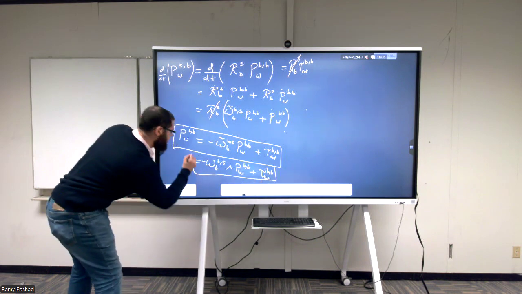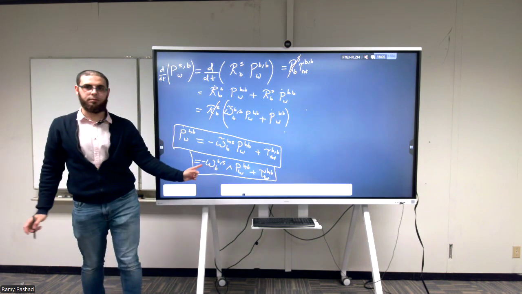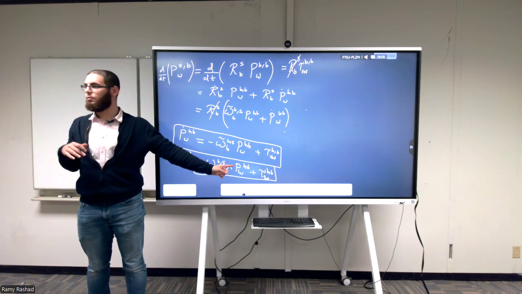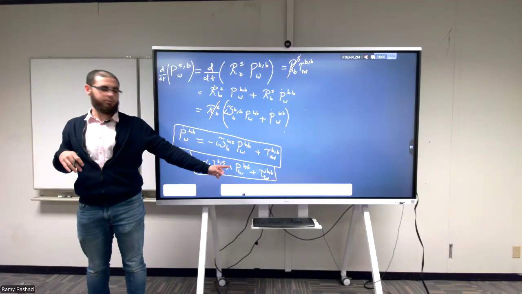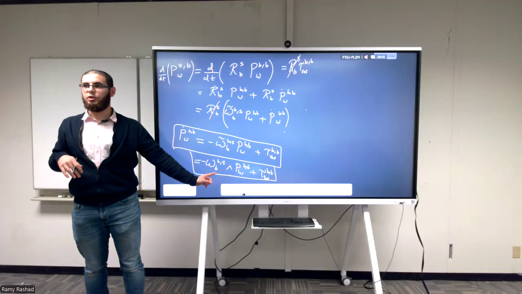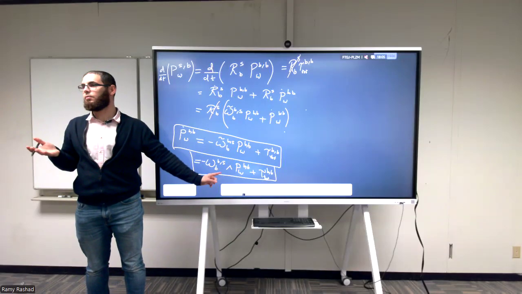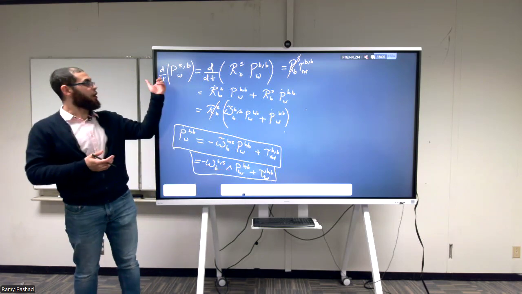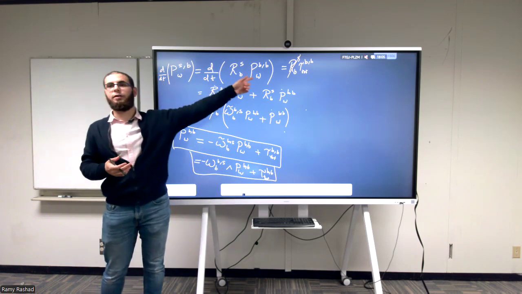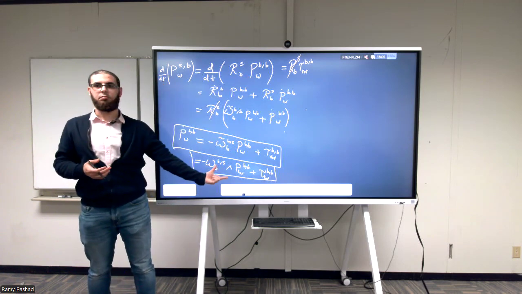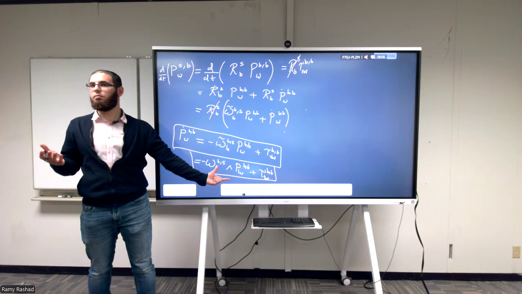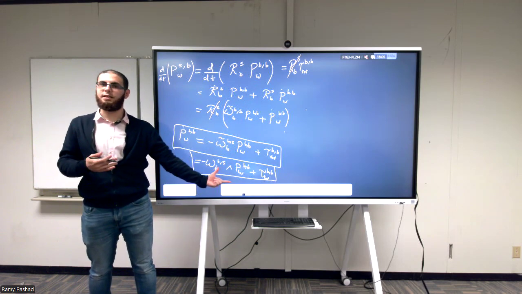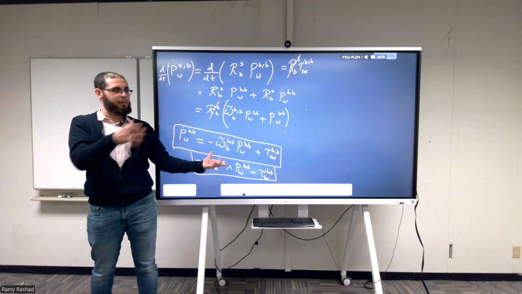Does anyone know what this term is usually called? Gyroscopic effects, yeah. Gyroscopic torques, gyroscopic forces. It's just some term that doesn't even exist. Do you see it already? It doesn't exist, because the rate of change of momentum is equal to the applied torques. Is this term even real? That's why it's called fictitious forces, fictitious torques. There is no force applied on the body that's making it look like this.